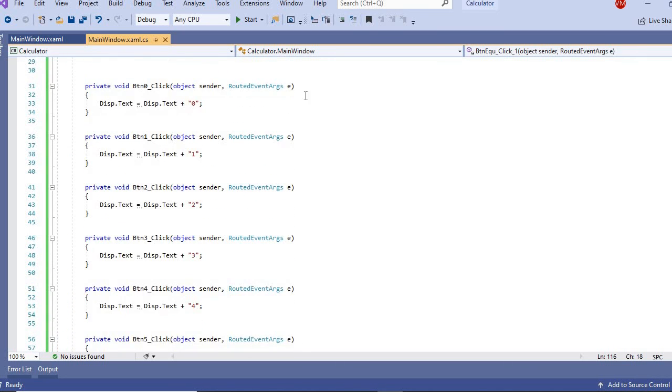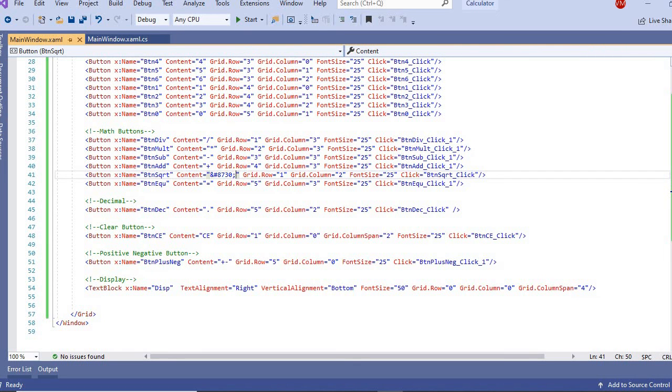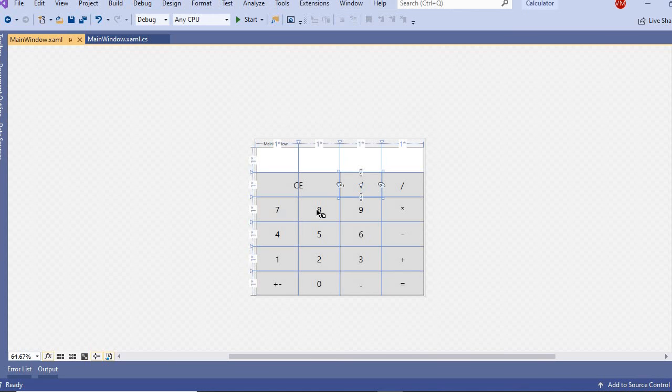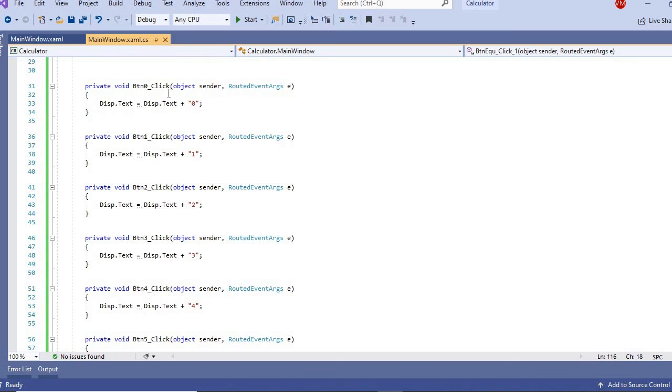When I was on the XAML file, in the design view, for example, let's say I double click this button, then it creates the on-click feature and makes the function in the CS file.